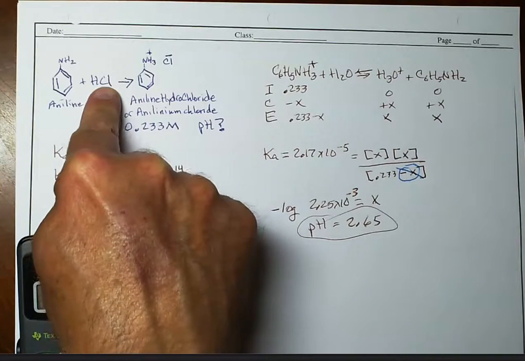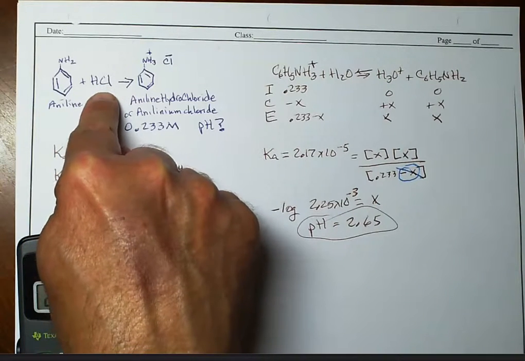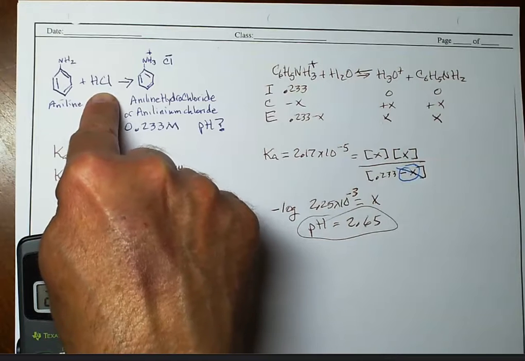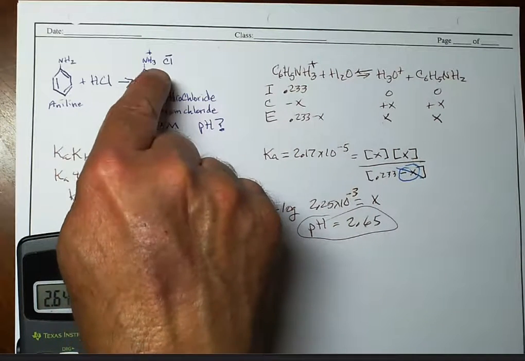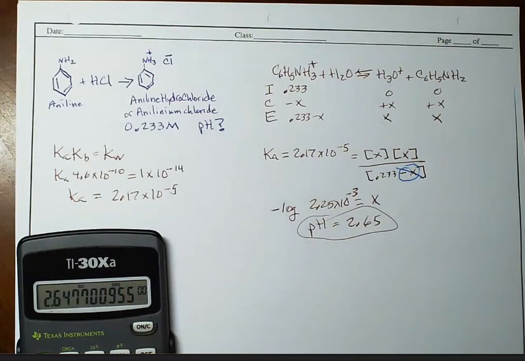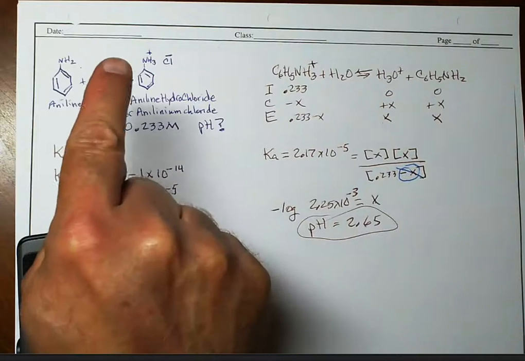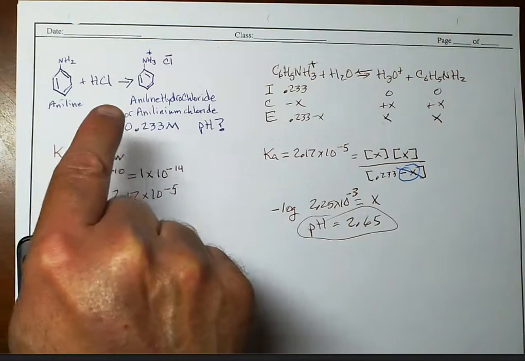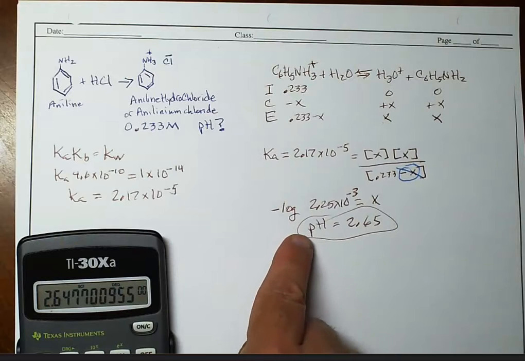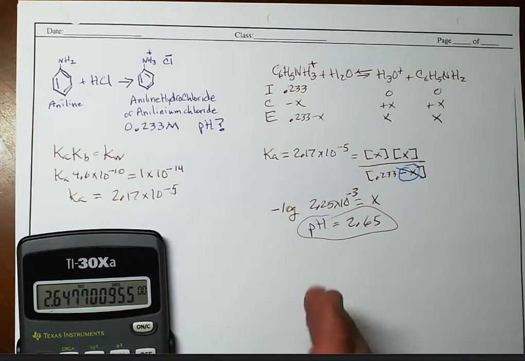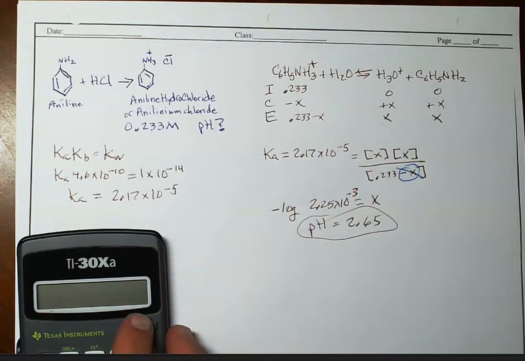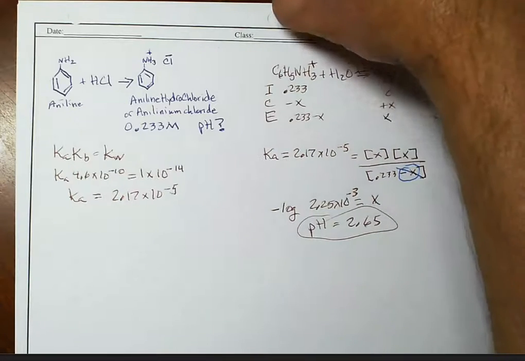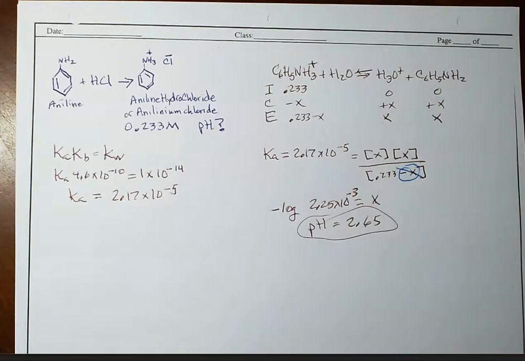And it's reacting with a strong acid, and we know that the strong acid just because we know hydrochloric is strong. So we know that the salt is going to be an acid salt because the strong acid's going to win over the weak base. So we should have and did get a pH that is low, an acidic pH. So there's a problem involving finding pH of a salt.